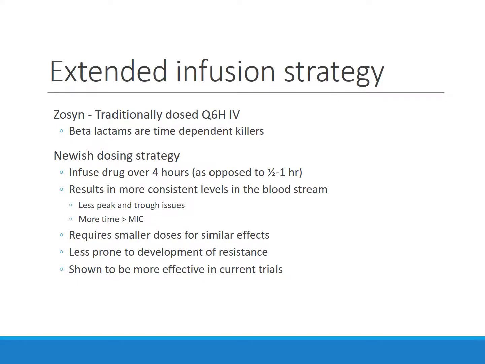To talk about Zosyn a little bit more, you may see this in different hospitals. I think a lot of places are doing this now, and it's called an extended infusion strategy. So Zosyn, as an IV drug, is dosed Q6 hours. Beta-lactams are time-dependent killers. So the strategy that's been researched is, what if we just infuse the drug over 4 hours instead of 1/2 to 1 hour?